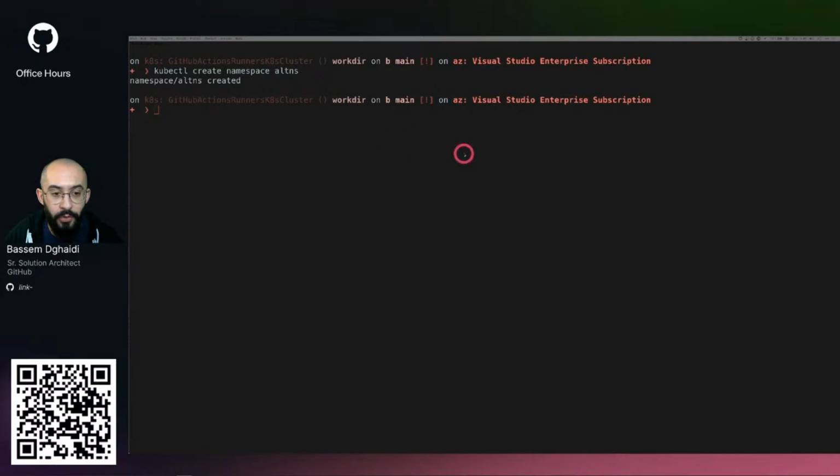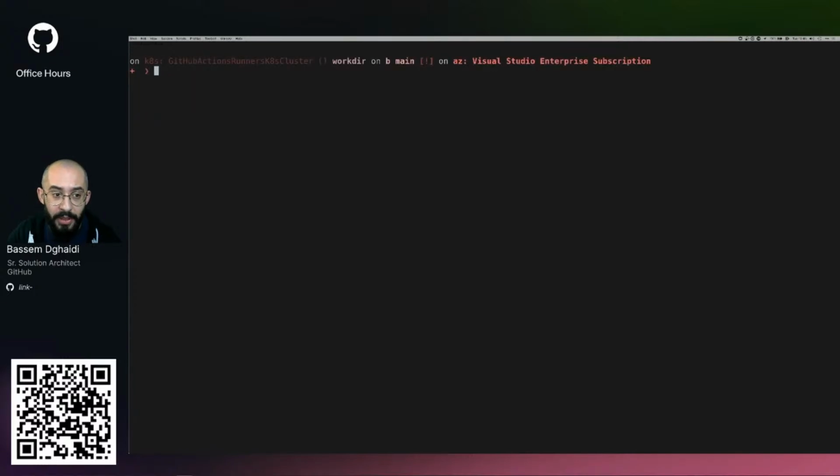The next thing we're gonna do is some editing to the values.yaml files. I've created a couple of samples that you can use. Why? Because I will show you in a little bit when we jump to this configuration file. So let us jump to the actions runner controller multi namespaces underscore values.yaml.